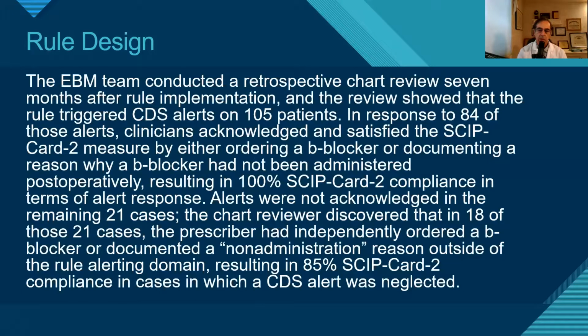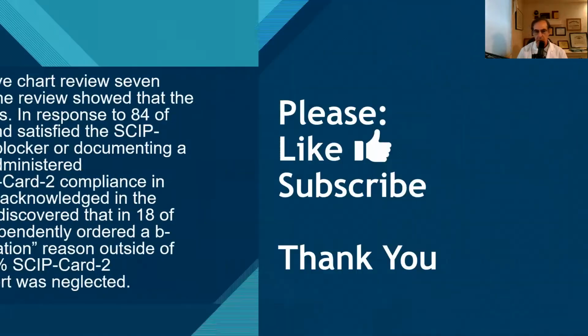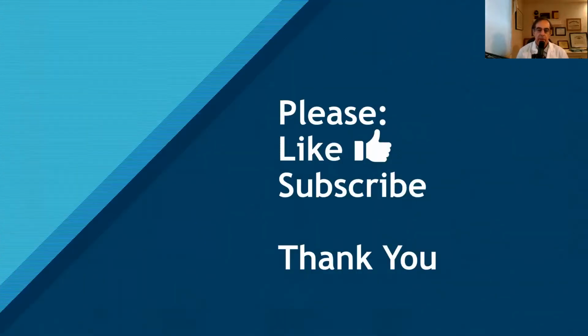We put that rule into place, and then 7 months after we implemented the rule, we did a chart review. We went back and did some analytics. We looked at patient charts. We figured out where the rule had fired, how many times it had fired. And of those cases where the rule did fire, what was the response of the clinician? Did they go ahead and heed the rule, heed the pop-up, and do something about ordering the beta blocker? Did they ignore the rule? Did they, after ignoring the rule, go back into the patient's chart and order the beta blocker? We analyzed all of that. And in the end, we found out that the rule was being effective, and we decided to continue it to try to keep it at 100% compliance.